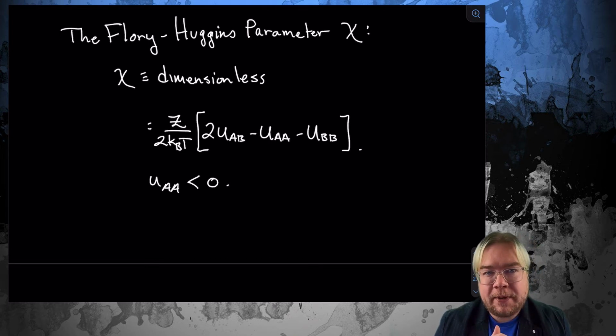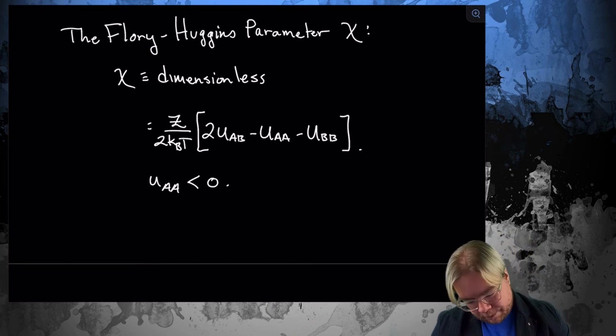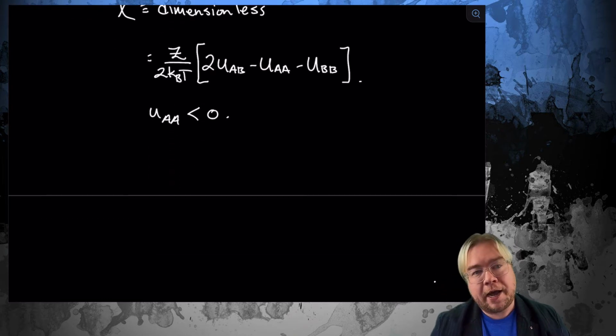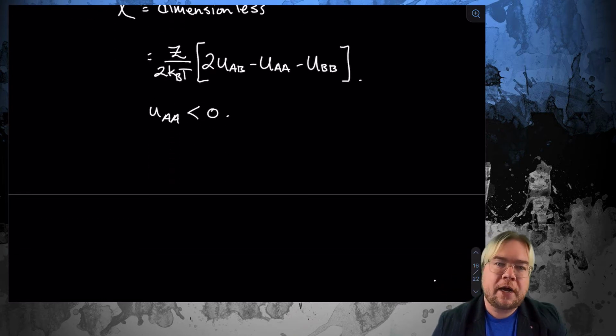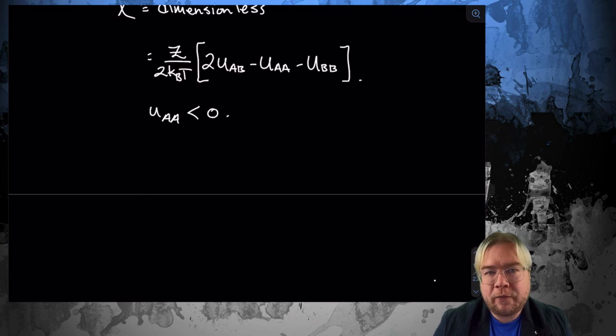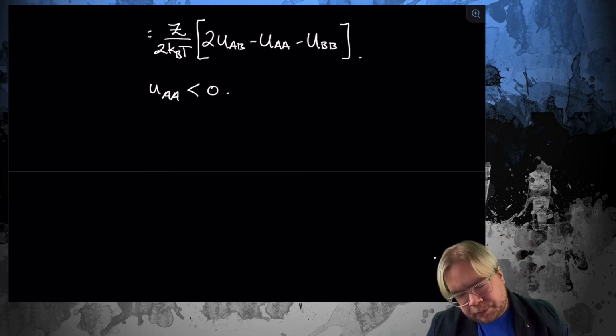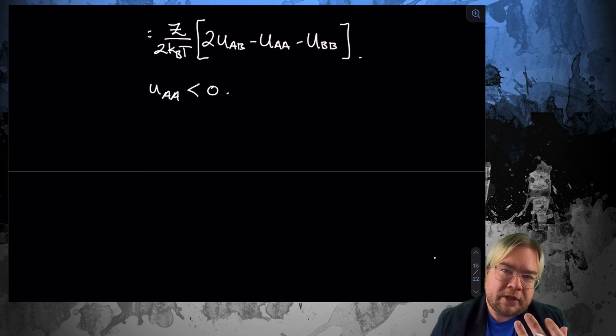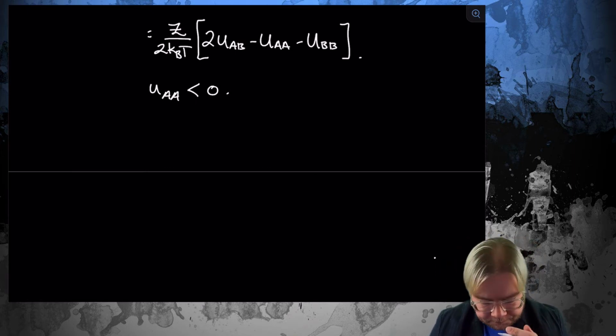So typically, experimentally, what I do is I measure just chi. So I get this dimensionless number chi that tells me something about the interactions. We'll talk in a little bit about how we might measure chi, but as you might guess, scattering is going to play a very important role in how we measure it. But that's not the only way that we can start to get at what these values are for the interactions.